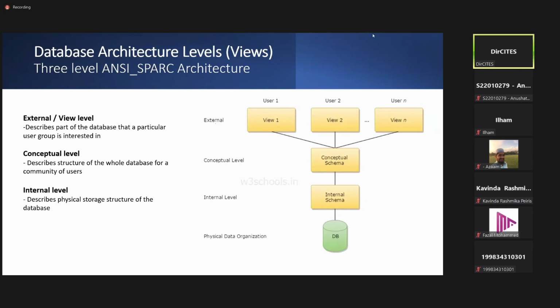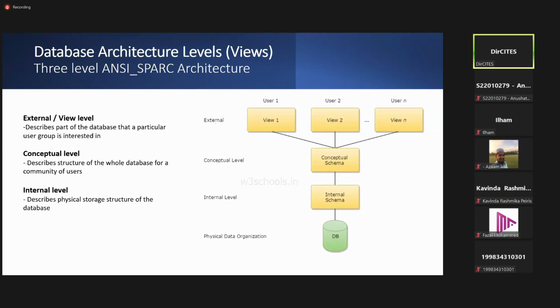So anyway, what it is telling you is that the external or view level is used so that different users can get different views. Like in the first example which I showed in the very first slide, where there's a payroll officer, salesperson, likewise. So these different users can get different views of the database.